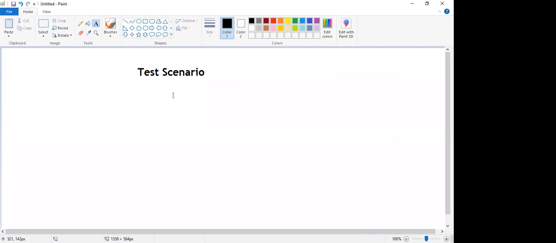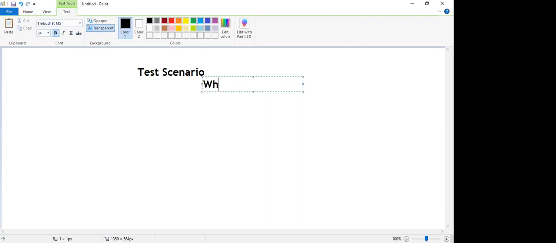The scenario simply explains what functionalities are to be tested. In simple words, we can define it as what to test. What to test is nothing but a test scenario.